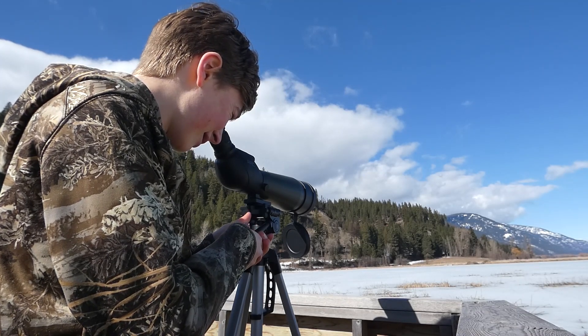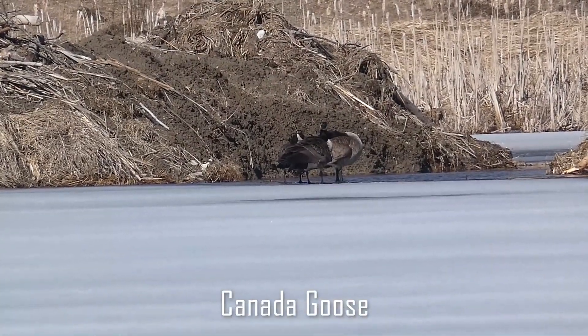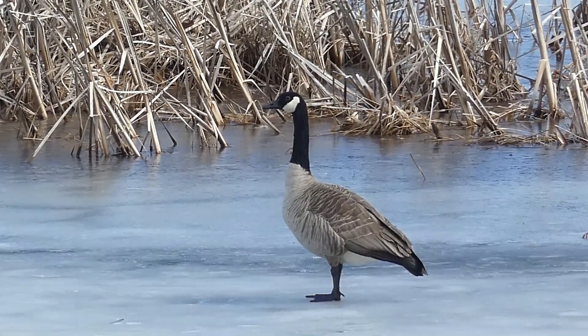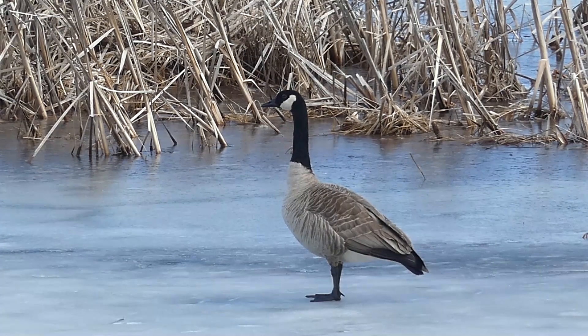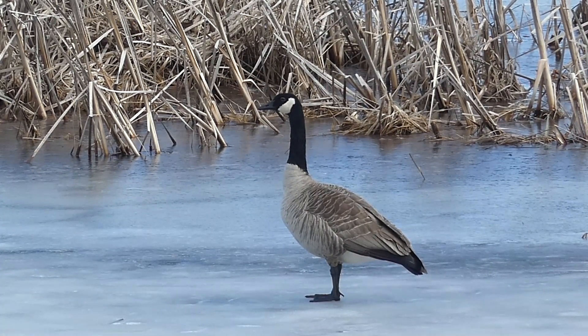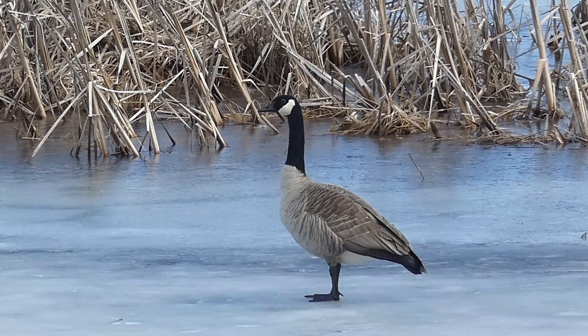After a few moments I located two Canada geese preening themselves on the lake ice. The Canada goose can be identified by its black feet, legs, neck, and bill, black eye, and white stripe below its eye. The body on Canada geese is gray and the tips of their wings are black.